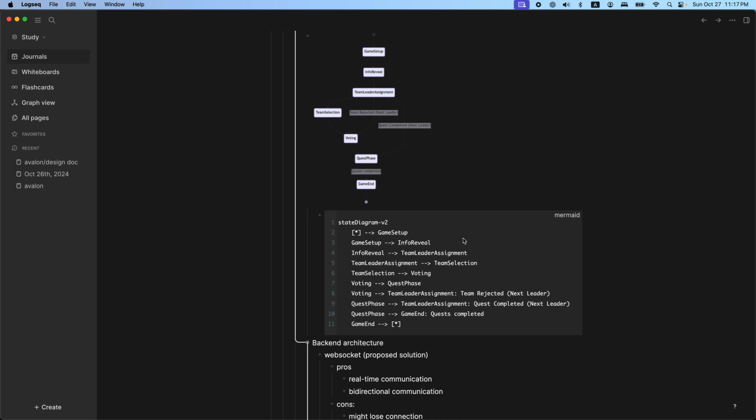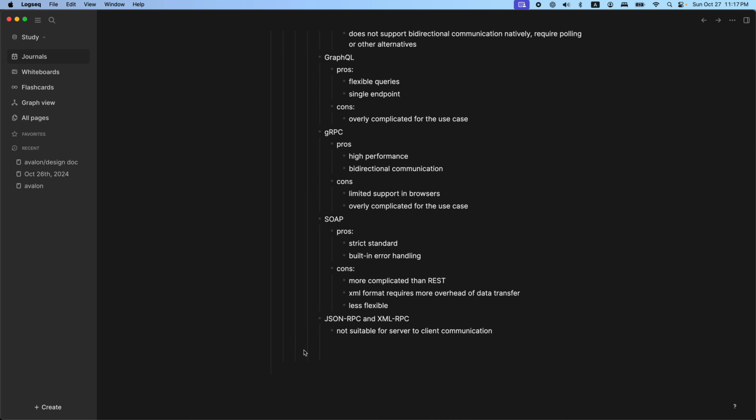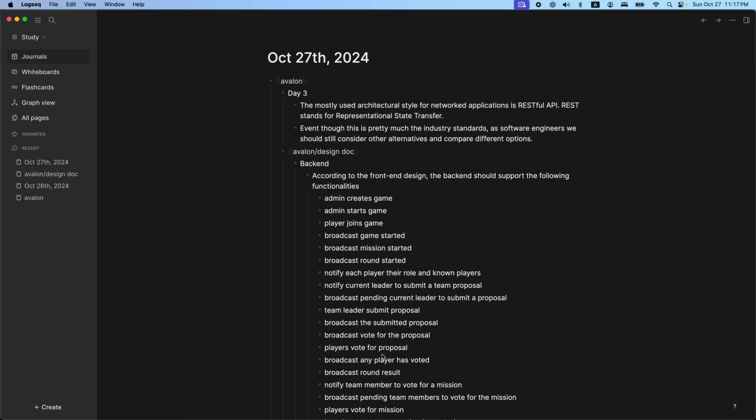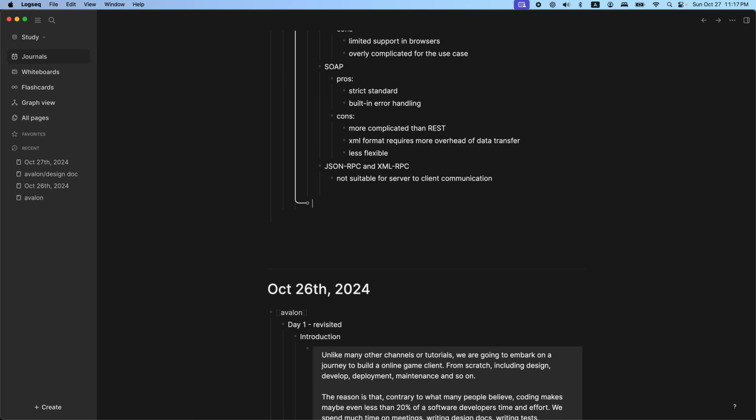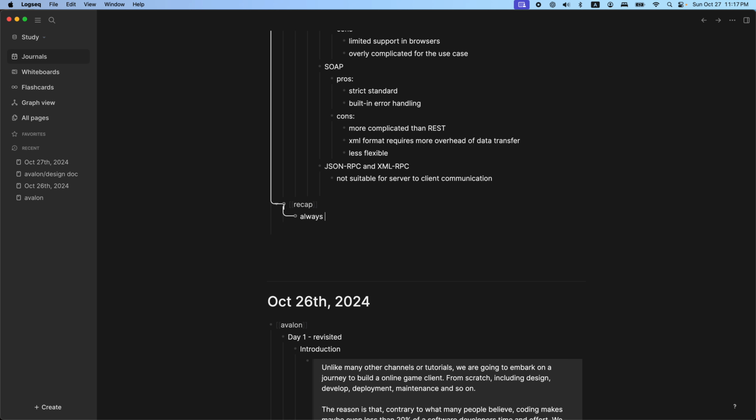Yeah, so I think a couple of things to recap here. I think this is the only thing I want to mention. They always propose multiple approaches when dealing with a project, dealing with an issue.